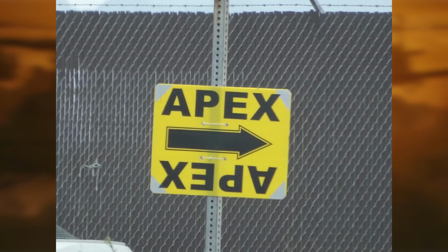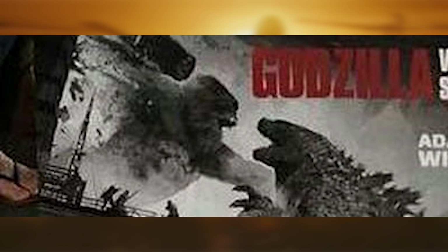People have seen the Apex signs popping up around Australia, and they started filming, as far as I can tell, as of January 17th this year. So they've started a little bit ago. I'm not sure how long they're going to go for, but I'd imagine that they're going to wrap up sooner rather than later. I think April, May, they'll be done in Australia and be moving to Atlanta. Maybe later than that, they'll be moving to Atlanta.